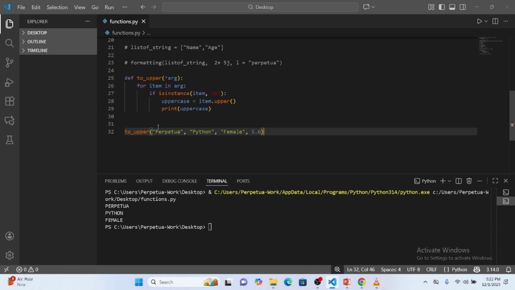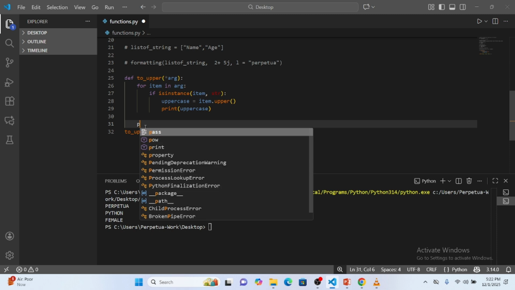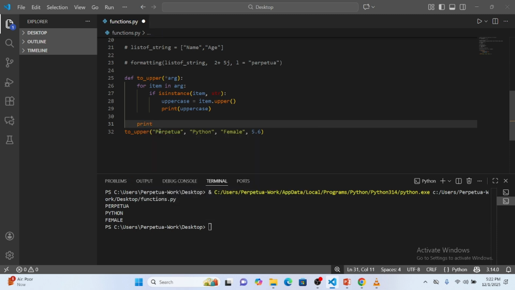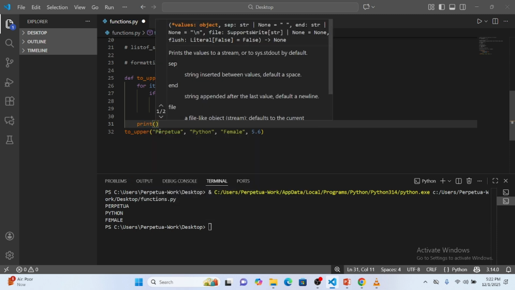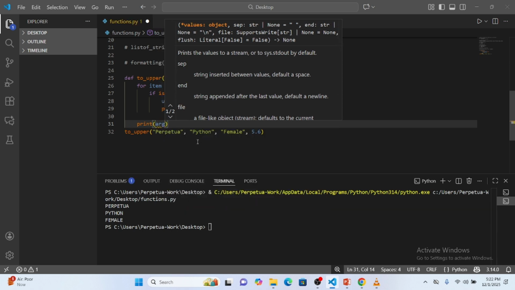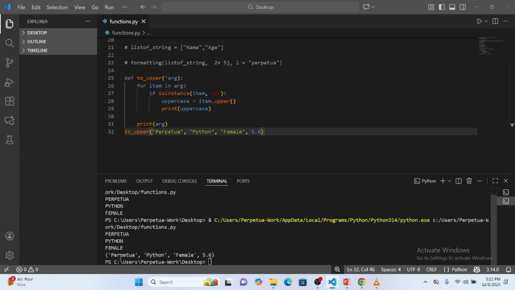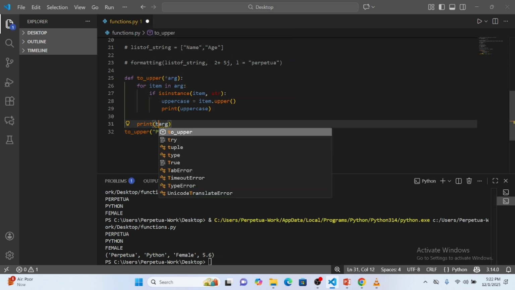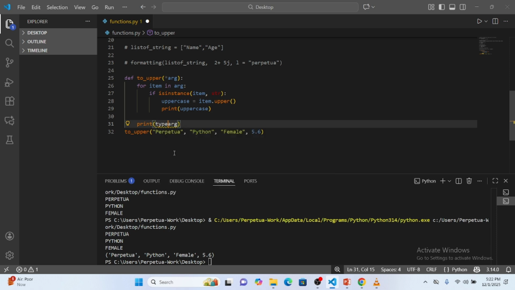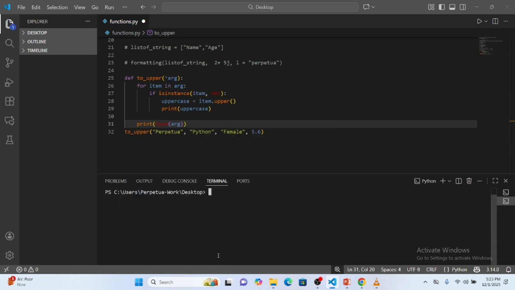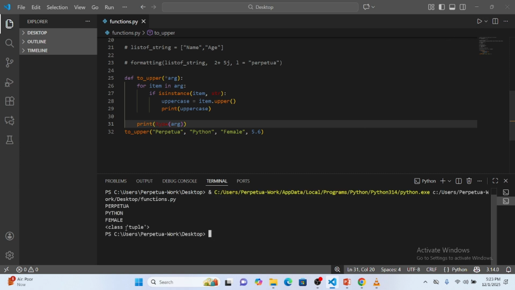to uppercase letters. So here I'm going to print the args. I'm going to print all of them here, right? So you can see that I'm no longer in the for loop. So I'm just going to, inside this function, print the arguments that I passed. So I'm going to just print args and I'll run this again. So now you see that here we have a tuple data type. Or we can just say that we are printing the type of that item there, right? And then I'm going to clear this and save. So you can see that it's of class tuple, even though we just passed them in as different arguments.